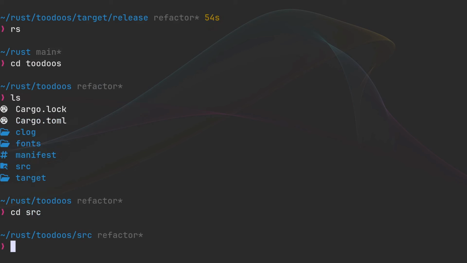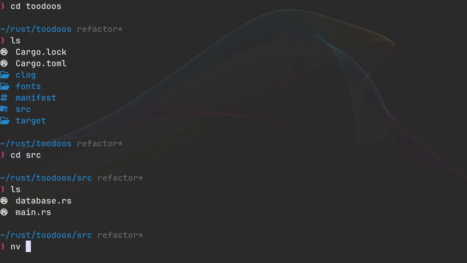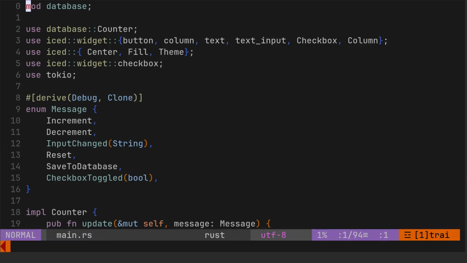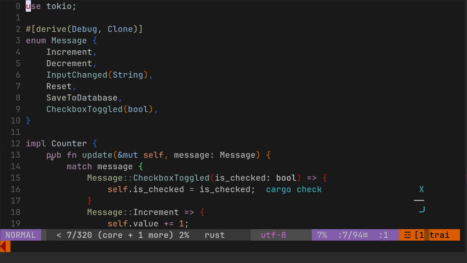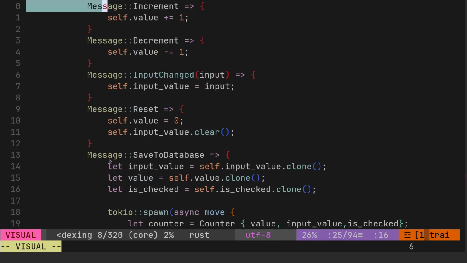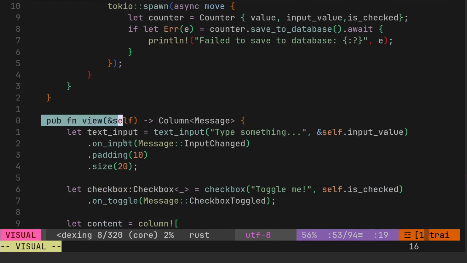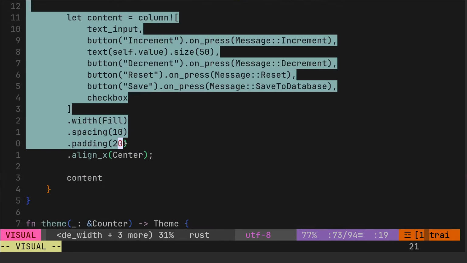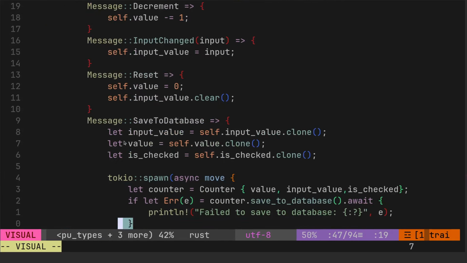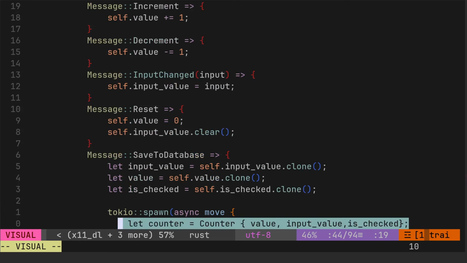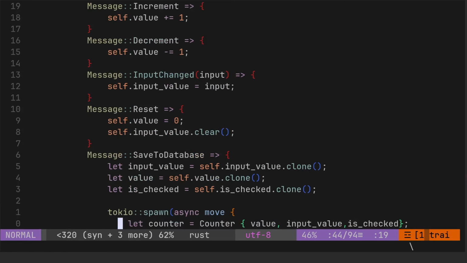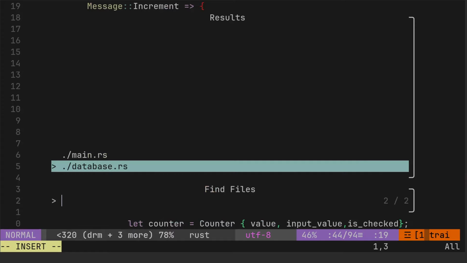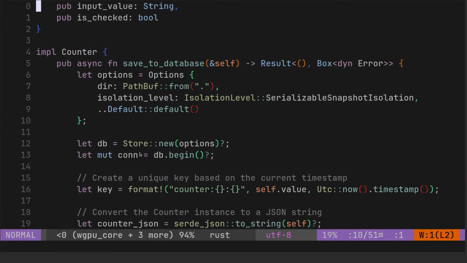So if we go to main, you see how this function is just a standard pub function. But if we go and look at the database, then this was async.